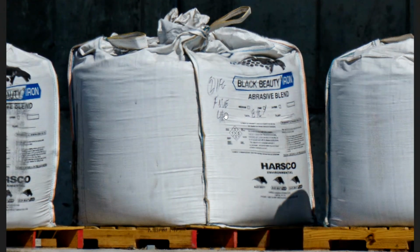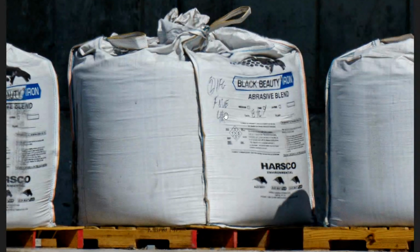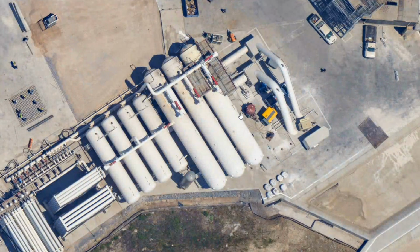Yeah, it could be. The fine one says on the page, utilized for new construction, light paint, and rust removal, and special maintenance applications requiring reduced profiles. So an idea there is that they're blasting the steel before they weld and possibly cleaning out the inside of the tank. Bill, what do you think?